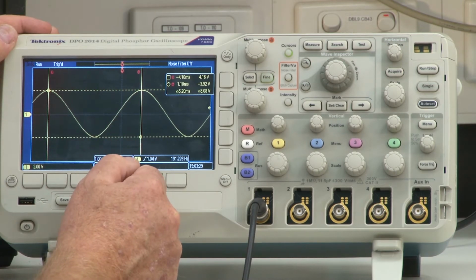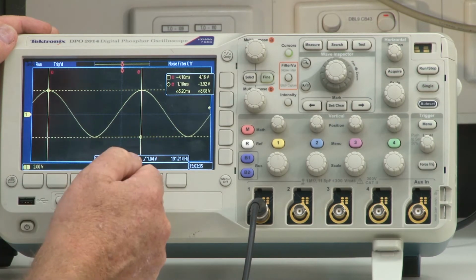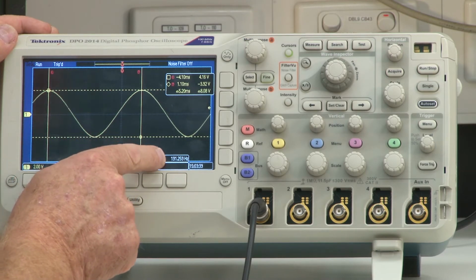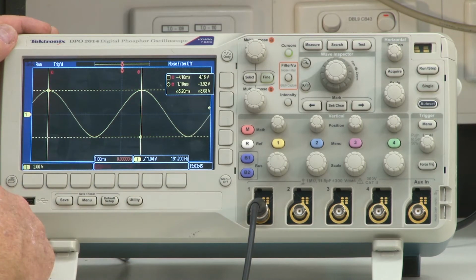As a little exercise for you to do, why don't you take 1 over that number, and that will of course equal the frequency. And then you can compare it to the frequency that you're seeing here on the scope. What is that? That's 191.2 hertz.